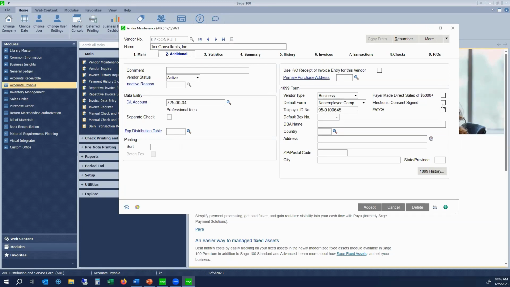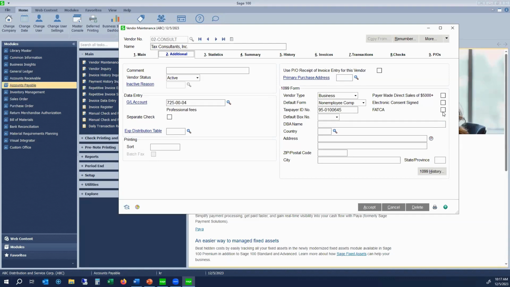So if you're going to have a 1099 form emailed to a vendor, then you have to get an electronic signature from them saying that they have requested that. So once you get that approval, you can click that checkbox, and then during the 1099 processing, it will recognize, hey, you don't need to print and send them a 1099 form. It can be emailed.